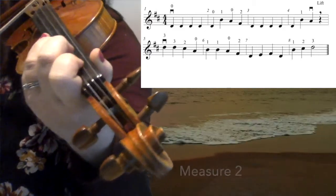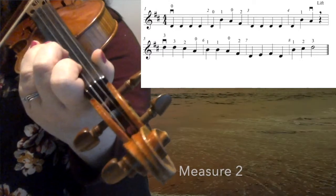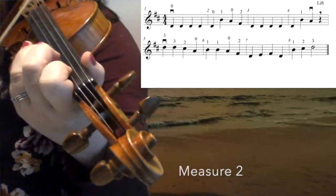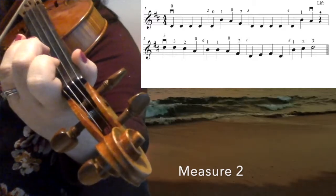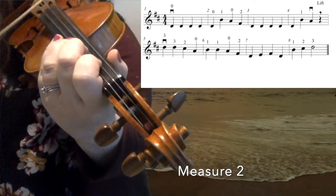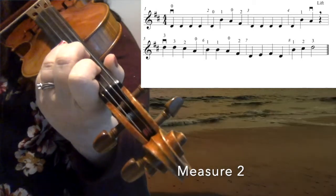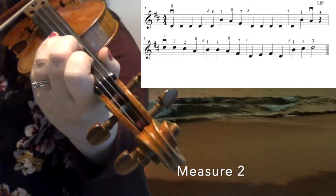For measure two, you're going to play another D. Then you're going to roll your bow to the A string and put one finger down, that's a B. Then you're going to lift your first finger and play open A. Then you're going to roll your bow to the D string and put two fingers down, that's F sharp. That measure sounds like this.